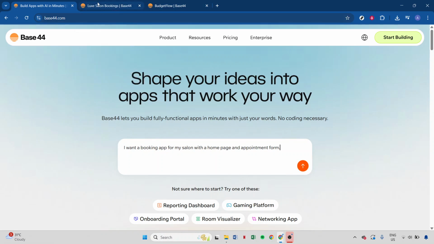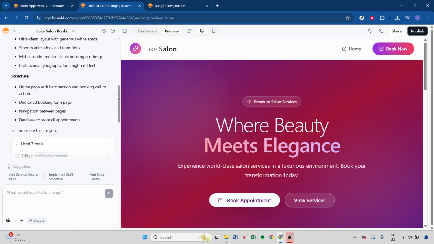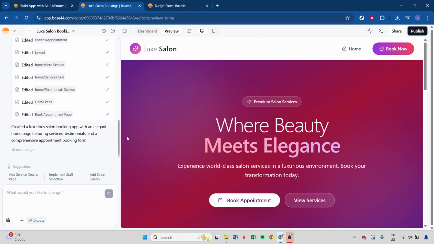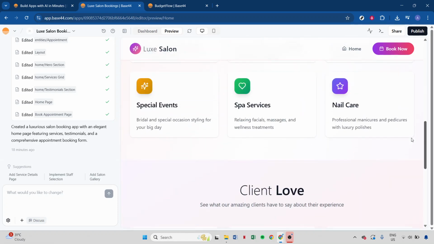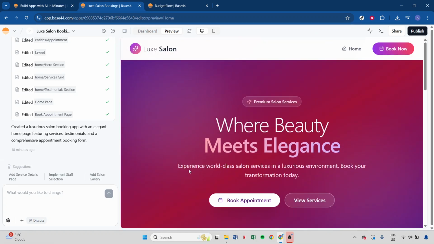Next up is customizing your app to make it uniquely yours. You'll be working with a visual editor, which makes the process intuitive and fun. Feel free to change text, colors, and images to better fit your brand or personal style. If you need additional functionality, you can add new pages and buttons. Base44 also allows you to connect various features like login options or a chat feature. The drag and drop capability ensures everything is exactly where you want it, providing a stress-free user experience while building.